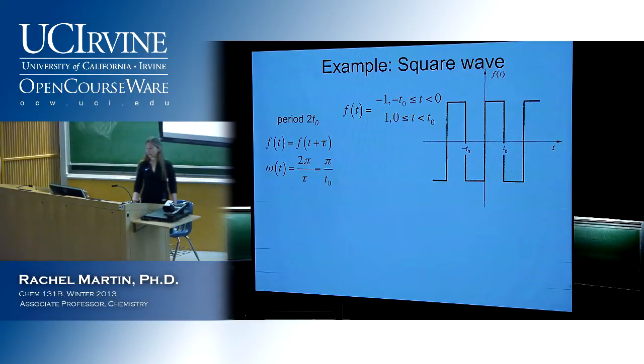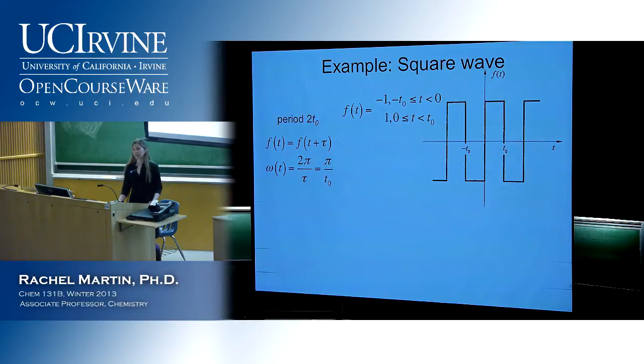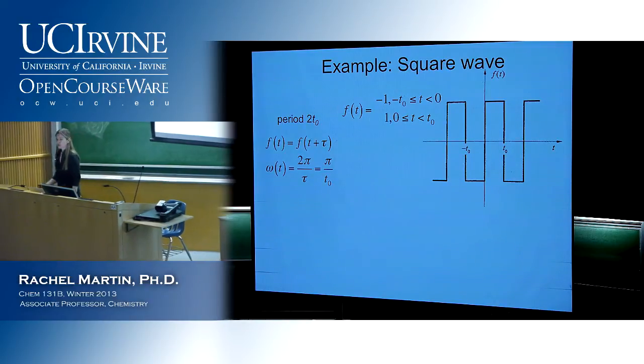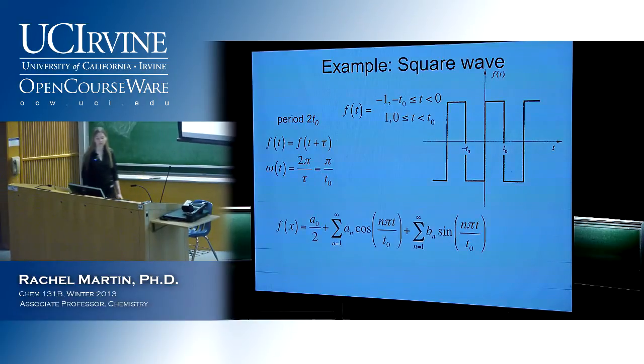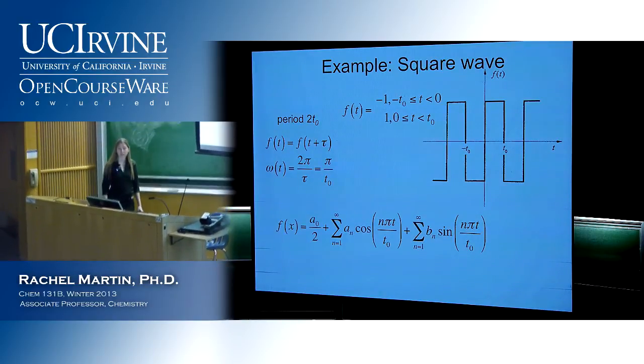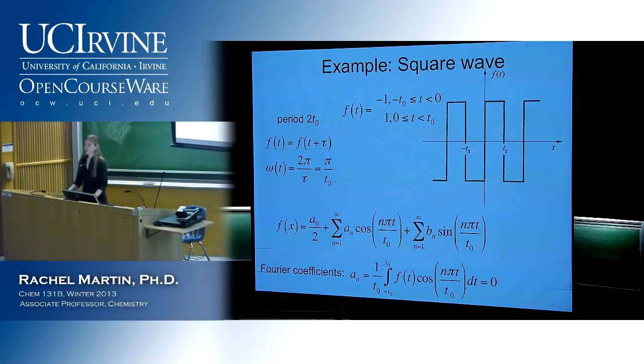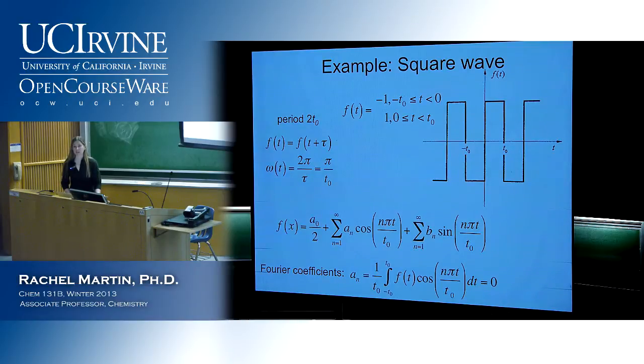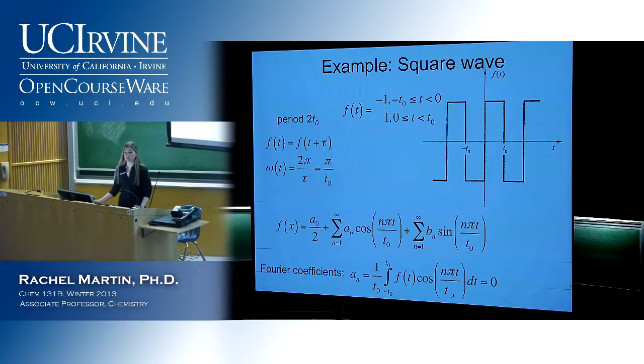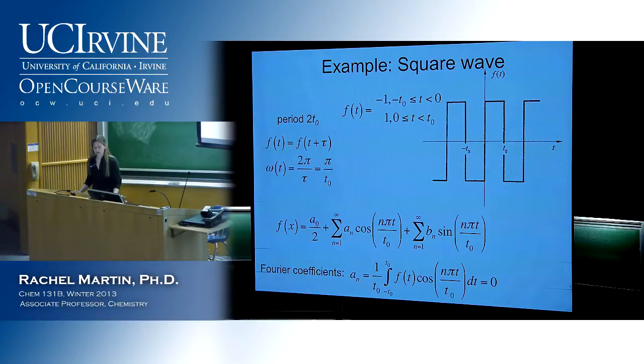And we can also define an angular frequency with respect to that, and that's going to be important for our discussion of these kinds of time-dependent signals. So here's our Fourier series, and I'm plugging in t and t0 because that's what we're summing over. And so we can plug this into the expression for the Fourier coefficients. I know I'm going a little bit fast, but this is the same thing that we just looked at. We're just going to put it in for this function and evaluate it because it's pretty simple to do. And I will give you some practice problems on this and on NMR, hopefully today, maybe tomorrow.